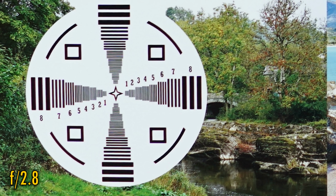Then we get some controls, a customizable function button, and an auto manual focus switch, which can also be set to turn a wireless remote control on and off. The lens can be bought with an extra remote control, which allows you to adjust focus remotely, A to B focusing and adjusting focus speed, and apparently starting and stopping video recording. Interesting. Not something I need at all, but some video makers doing unusual projects might be interested.